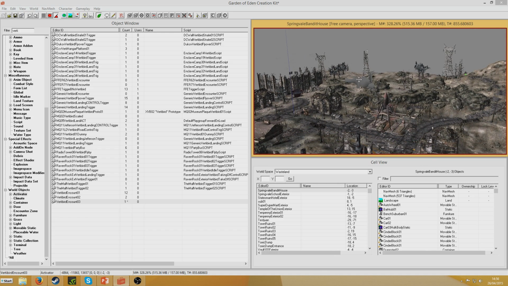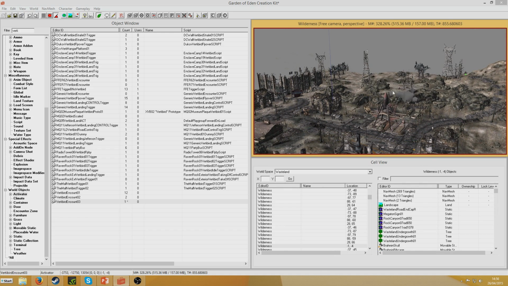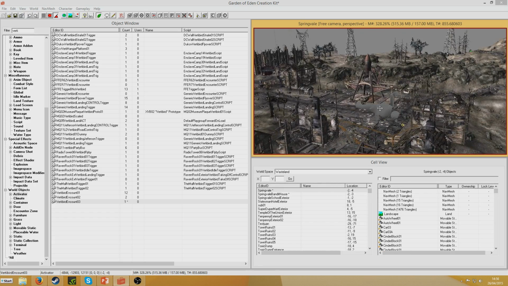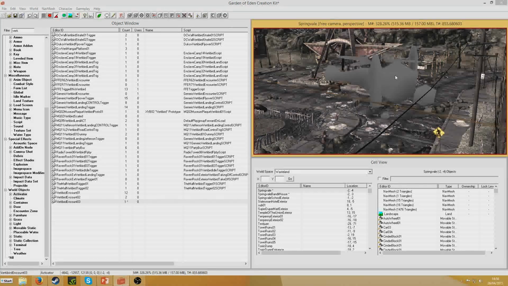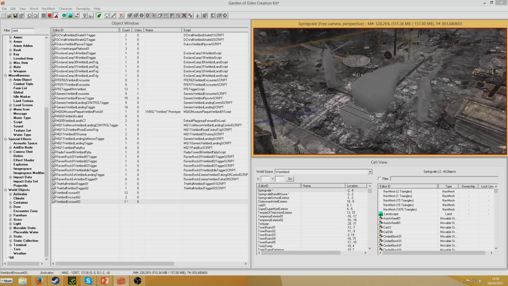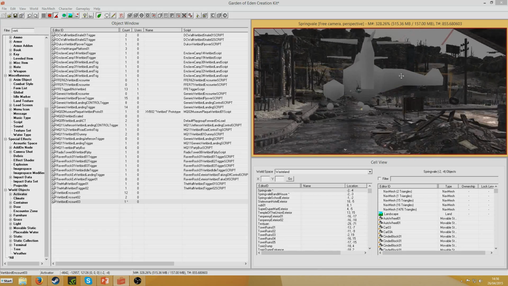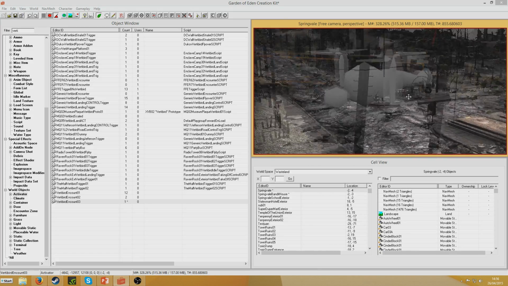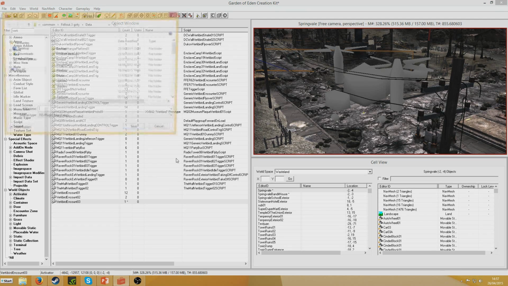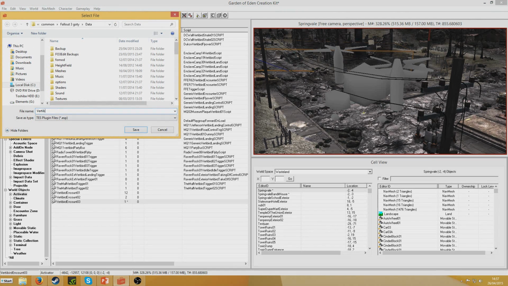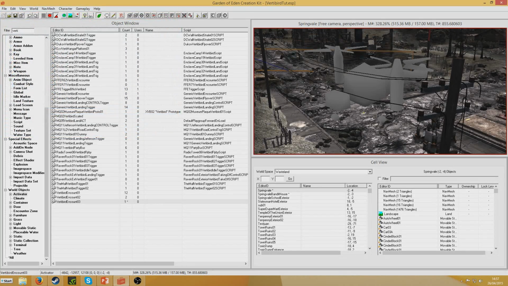We're just going to look around and put it somewhere where there's space. So sort of here it'll land and not be in the way of anything when it does. It's a little bit in the way of this iBot, but hopefully it won't be there at a particular time. So I'm just going to save. Just save it as Vertibird tutorial.